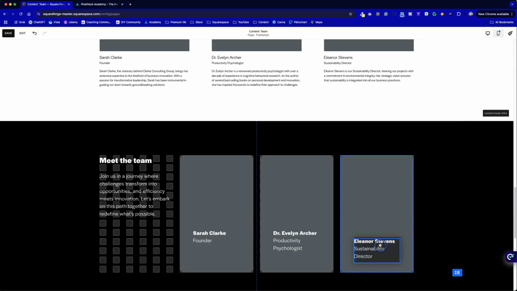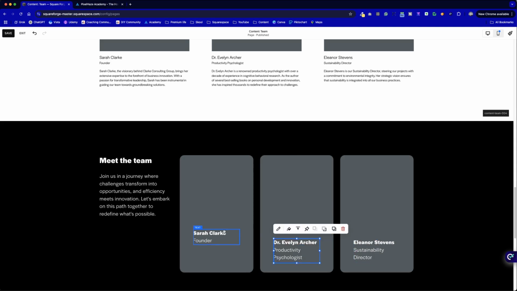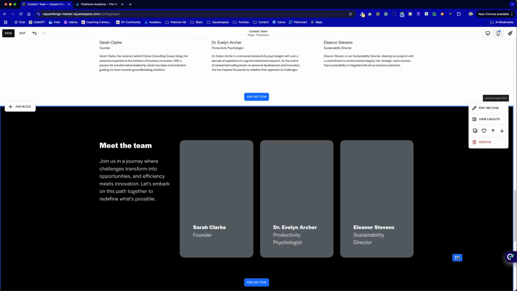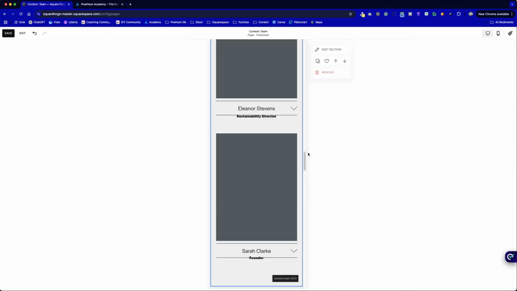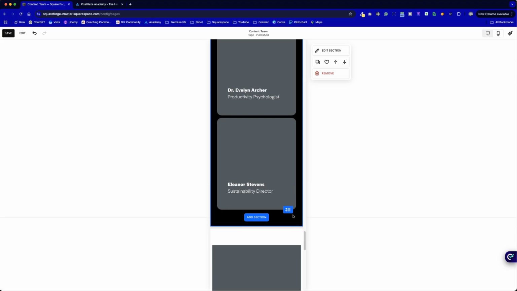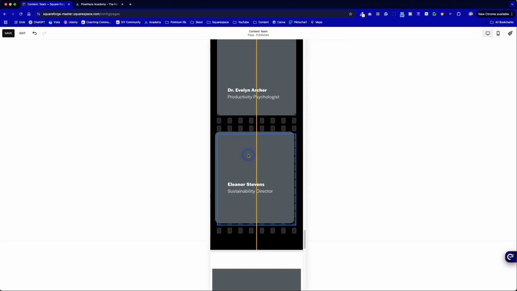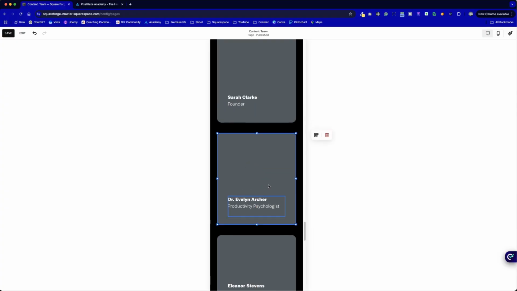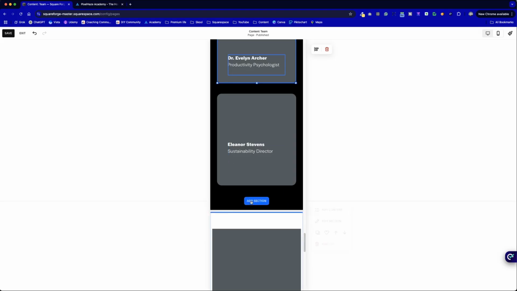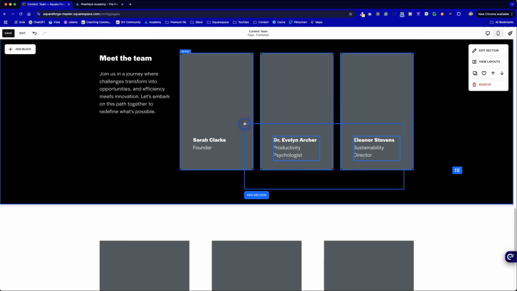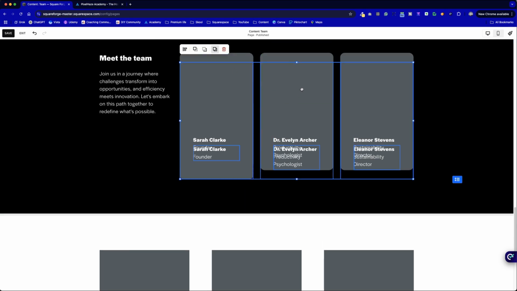So your font selection will really depend on a few things, namely how the images are taken, how close in they are. So we don't end up with this text skewing the photo. And then we can then go back and check on mobile to make sure that these are spaced out properly. I think we can bring this down 2, bring this one down 1. So we've got nice even spacing in between each of the cards. So much easier than doing all 3 on desktop, then fixing them one by one on mobile.